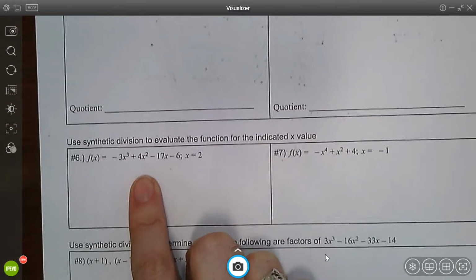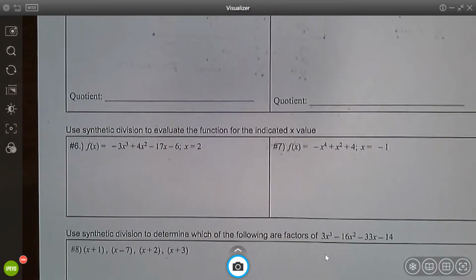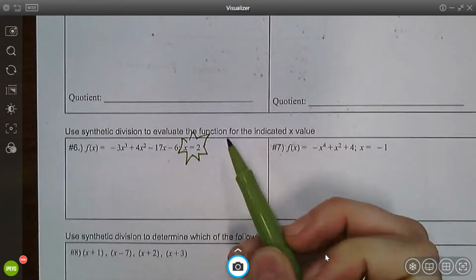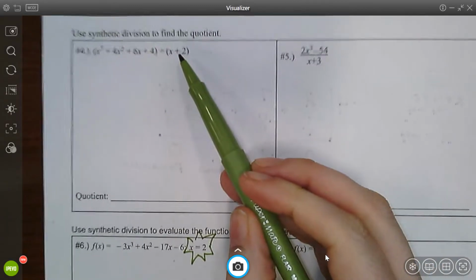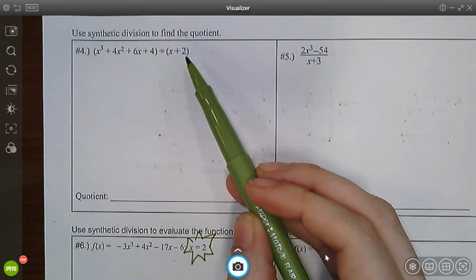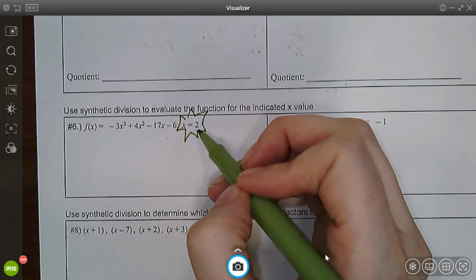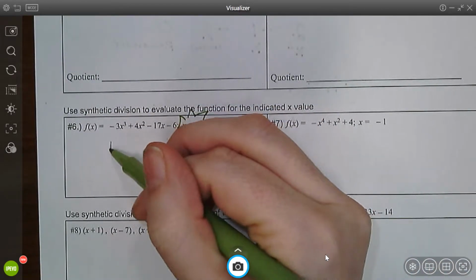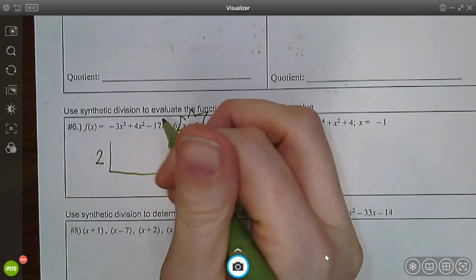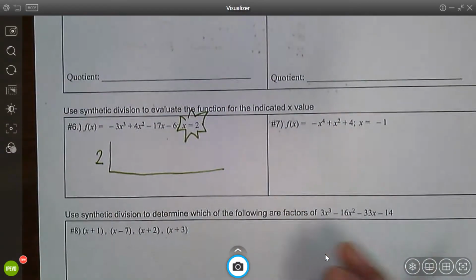Let's talk about number 6 for a second. It says use synthetic division to evaluate the function. This just means you are dividing, but here's what I want you to notice. This looks different than this. This is a factor that you would have to set equal to 0, and then really you're dividing by -2. This is already in that form. So don't switch the sign on this. In fact, I might just start setting you up on this one already. This is going to be a 2. And then you'll have your other coefficients up here. So just be really careful with that.